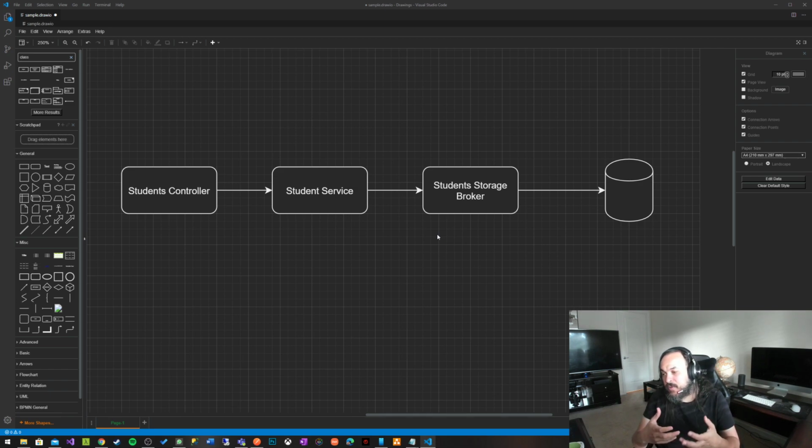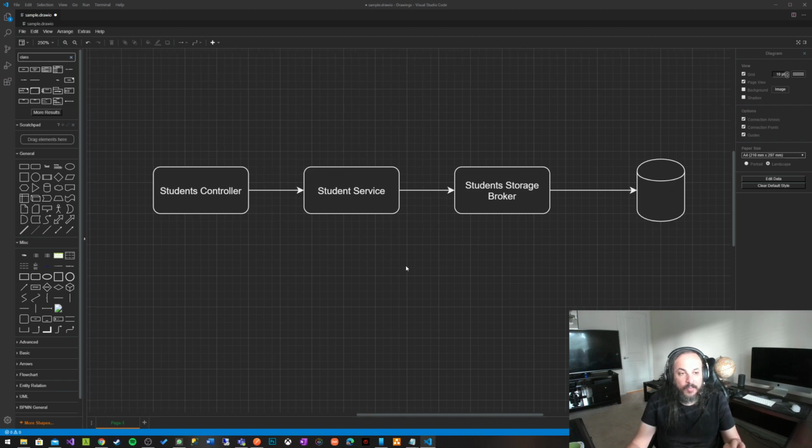But the more you build real life complex systems, you're going to start to realize that there are cases where multiple entities might come into play. For instance, let's start simple by saying, where do I put the logic where I want to say this student is no longer at the school? That means you need to retrieve the current student object and update their status so that their account is deactivated with the school, or unregistered, and then you push that back to your database.